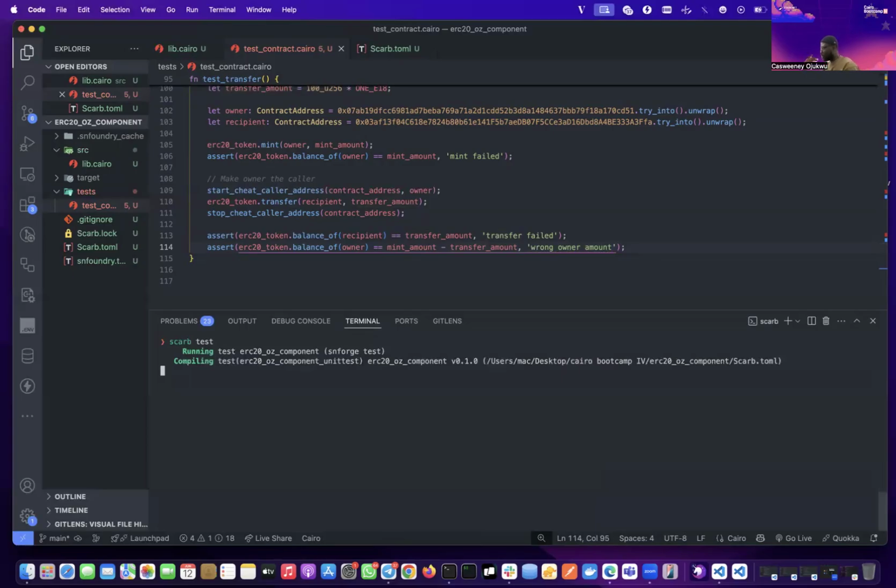Are you guys following? Is this making sense? Yeah, you can use cheat span, but for the purpose of this, I'm not using cheat span. When you start reading Starknet Foundry documentation, you see other cheat codes that are there and all of that.